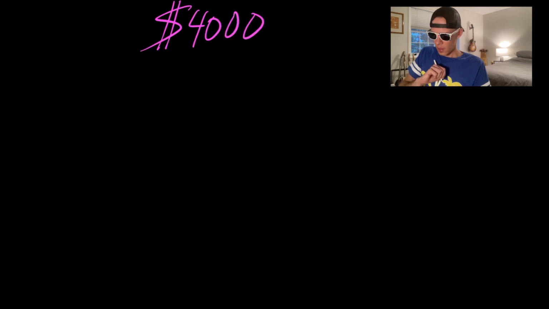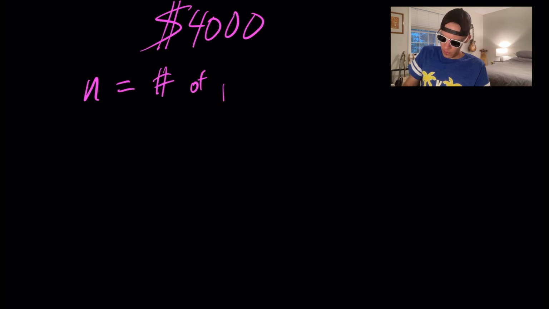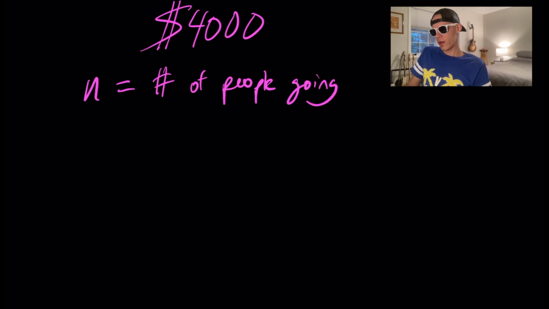So let's look at an example where variables and expressions might be helpful. Let's say you're planning a trip to Hawaii and you know the all-in cost of the trip. So going out to eat at all the restaurants you want to go to, the activities you want to do, the hotel that you're going to stay at. Let's say it costs $4,000. And we're going to introduce a variable called n. N is going to represent the number of people going. And we want to figure out what's it going to cost per person.